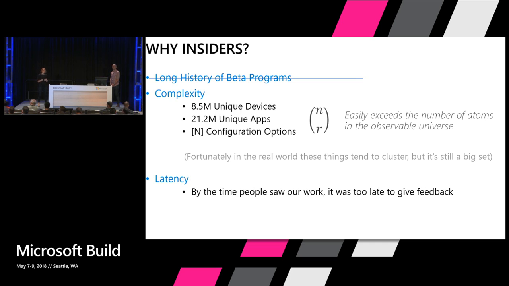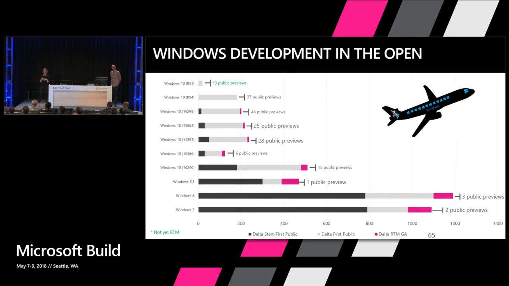And the second is latency. It is tough when you have a product that you're building, and then your first beta is when you're kind of close to the point of no return. So we wanted a model that let us get feedback. What do we care about? We care about, does it work? The clusters and complexity help us with that. Is it useful? The Insiders help us through that process. And do people like it? This is the only way to get that feedback real time as we're developing in the open.